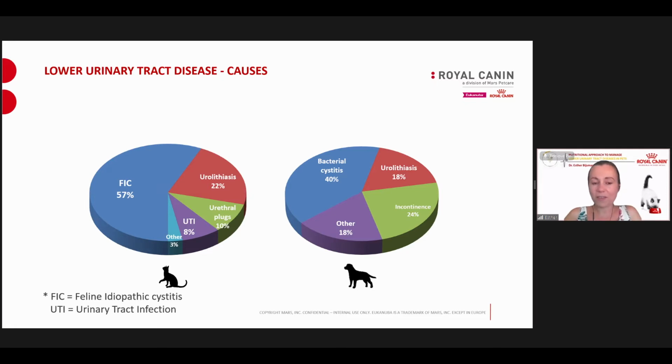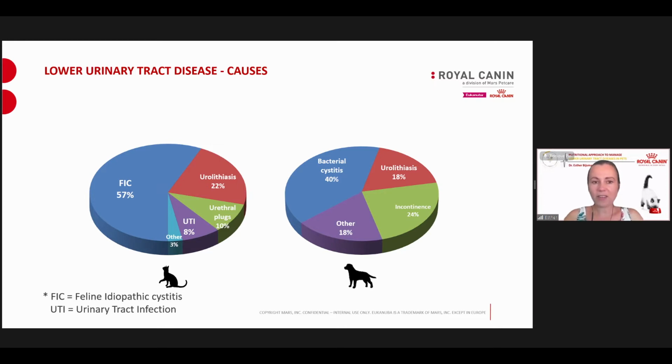And in cats, stones take a huge part in the disease. Urolithiasis accounts for about 22% of cat lower urinary tract diseases, and urethral plugs, which in a way would fall under urolithiasis because often struvite is involved, in a way fall under feline idiopathic cystitis because often the two are connected, but I separated them out. The blocked male cat is 10% of these cases. In urinary tract infections, 8% are more common in older cats that have lower urine concentrating abilities.